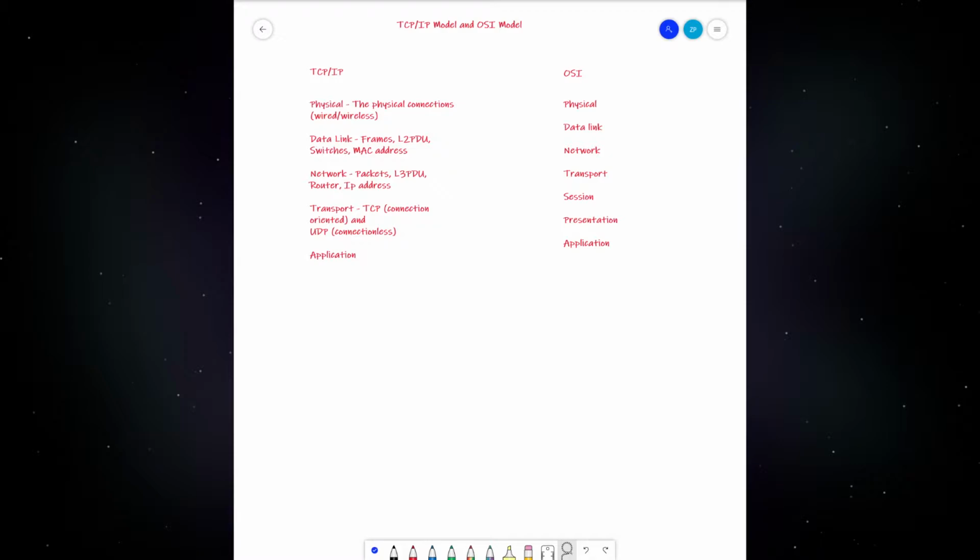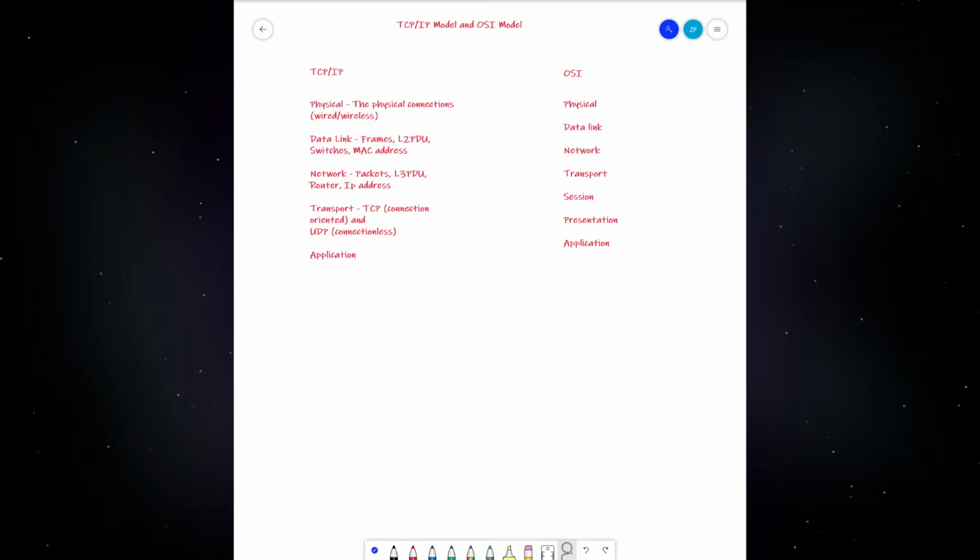Data link is layer 2, and it operates using switches. You've probably heard of a router, but you might not have heard of a switch. A switch is basically what forwards data using MAC addresses. Your MAC address is a hardware address that's assigned to every single device, and they're all unique. If you go into your About Phone settings, you might be able to see it. On an iPhone, I think it's called a Wi-Fi address, but on an Android, it may be called a hardware address or a burned-in address. It might even just say MAC address. There's a lot of different names for it, but MAC address is what we're going to be using for our learning. This also uses frames to transmit data.